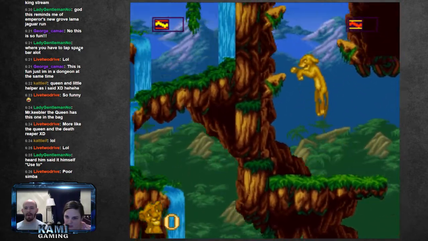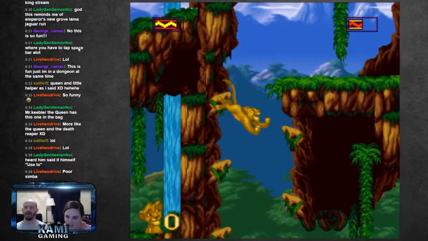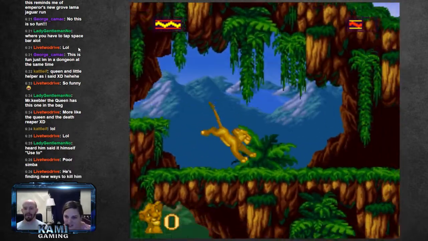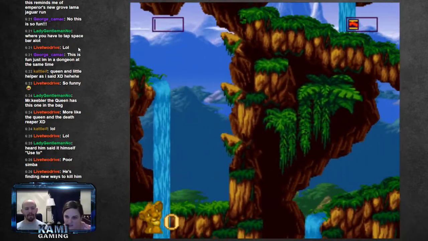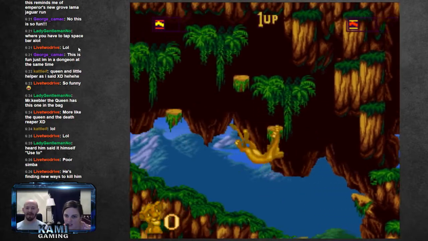There's all the spiders on this one. Yeah, hopping spiders. Oh, those little wall jumpers are my favorite thing. This? Yeah, I love it. I hate it. Oh, God. I'm finding new ways to kill Simba. It's true. I'm the originator.